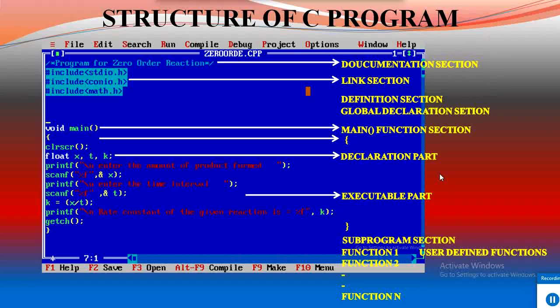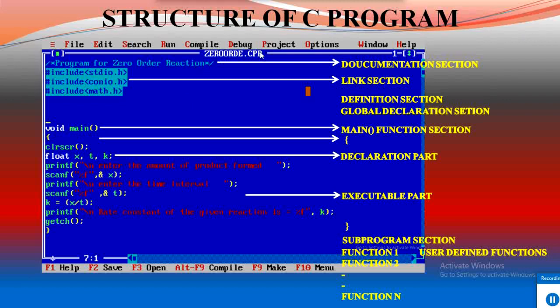Now the structure of C programming. When we want to write a program in C, in the first line the title of that document is written, that is called the documentation section. Then in the link section, various library files are attached.